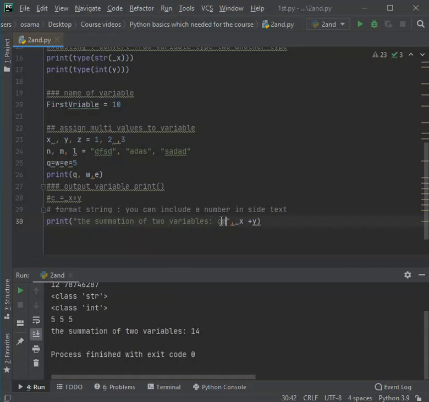How can I put the result 14 between this text, the summation of two variables is, and centimeter? I use something called format.